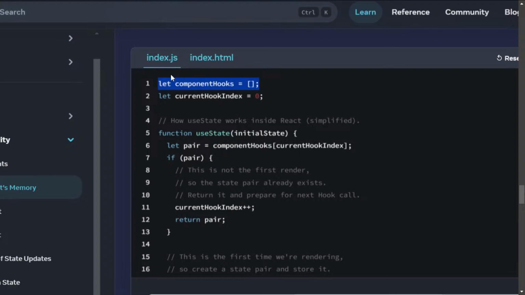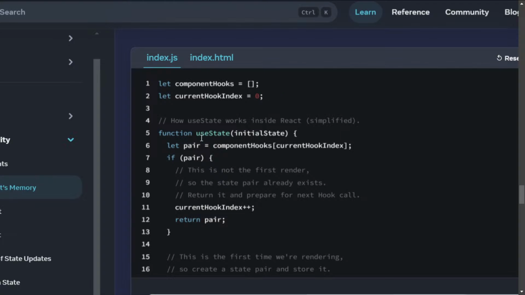a simple null array, and the current hook index, and getting the current hook index. It works as a state variable, controlling the current value, the initial value.